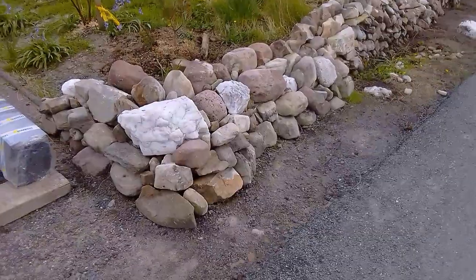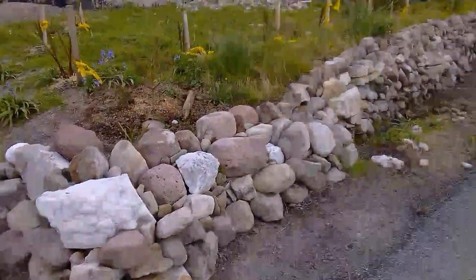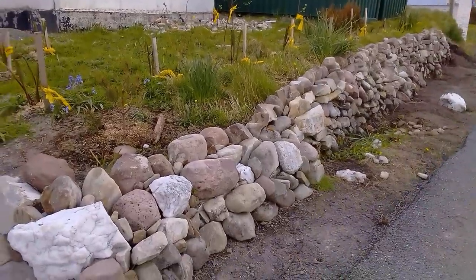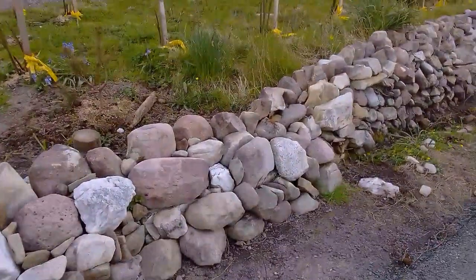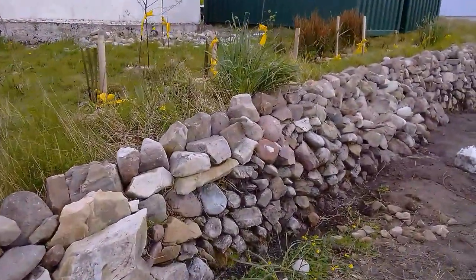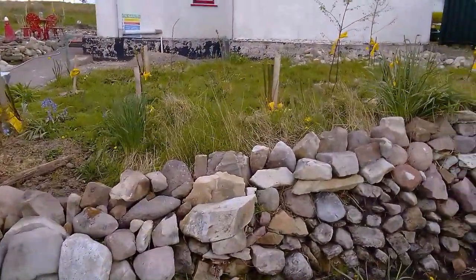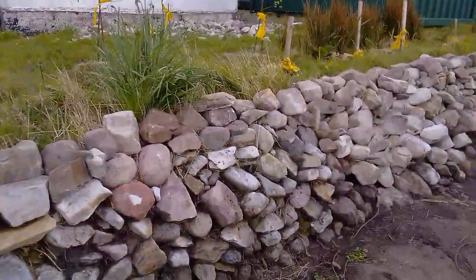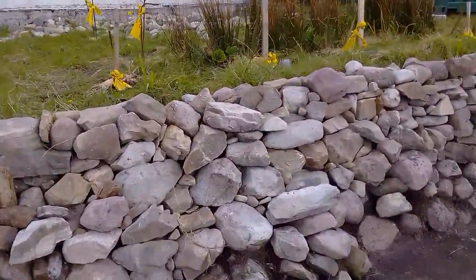With the weather so nice, I decided to try to rebuild this wall. It's never meant to be block on block — it's loose stone, no mortar or cement involved. It's a matter of just balancing stones, and it hopefully gives a nice old-style look to the cottage. It's old style wall building.